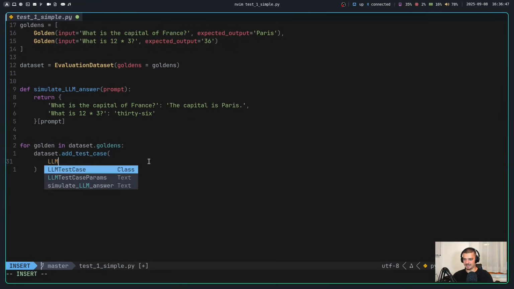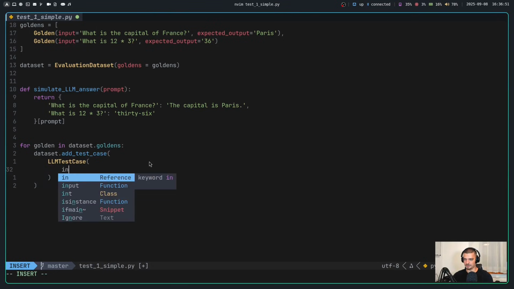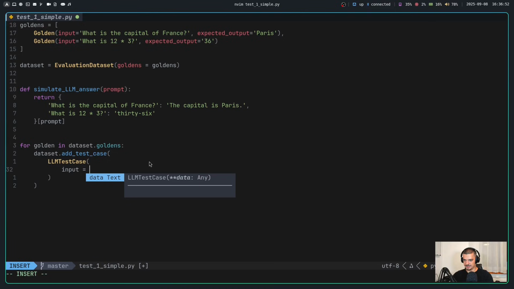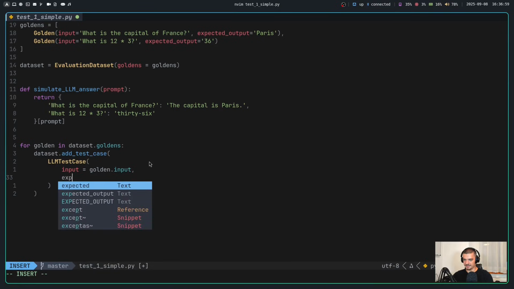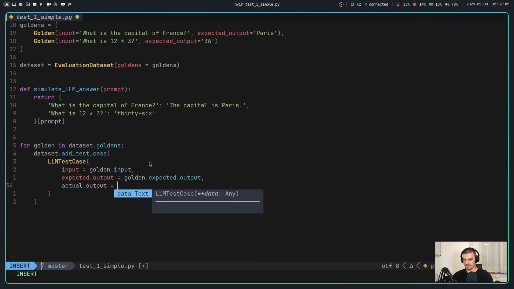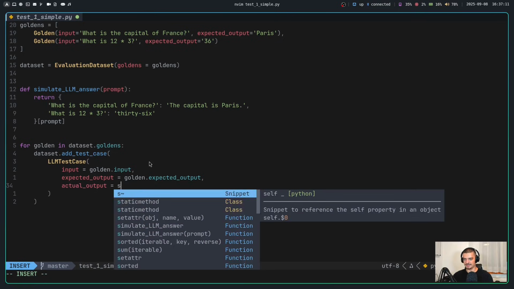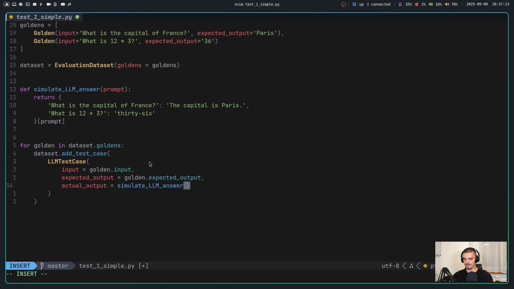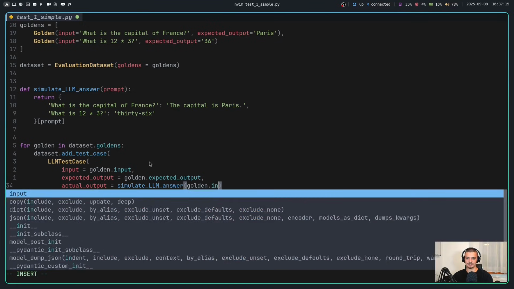And we're going to add here an LLMTestCase where we're going to say the input is the golden.input. The expected output is equal to the golden.expected_output. And then the actual output is going to be equal to simulate LLM answer on golden.input.